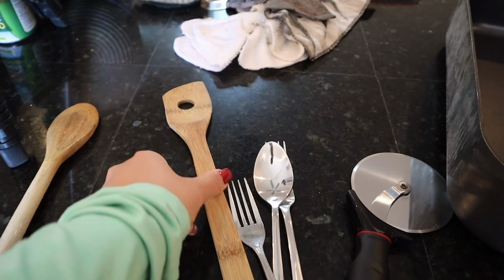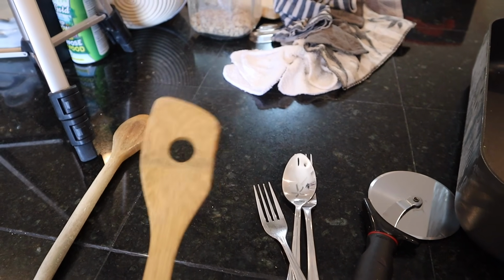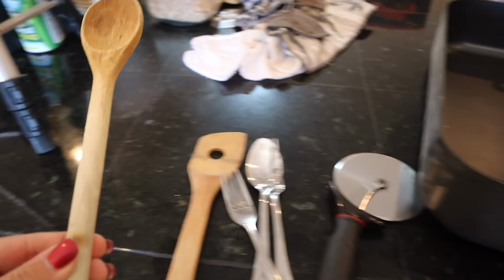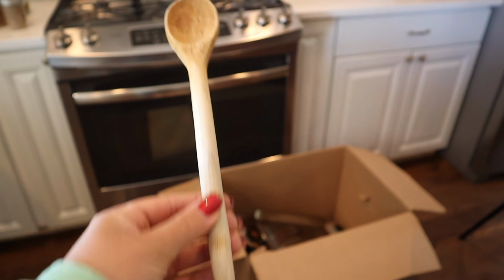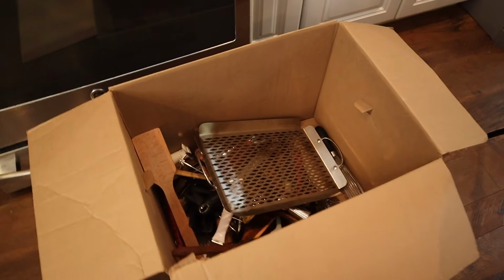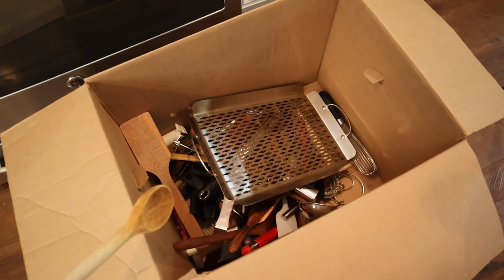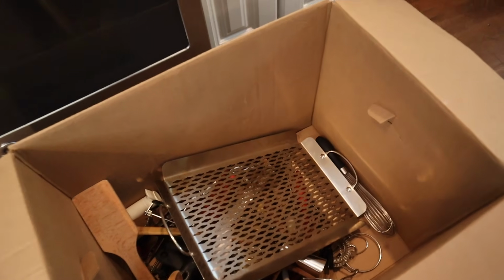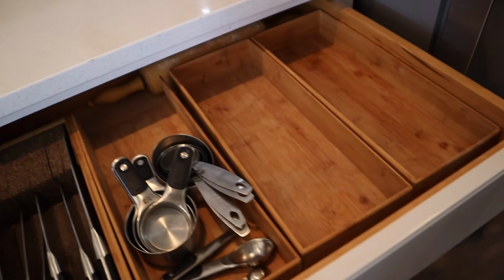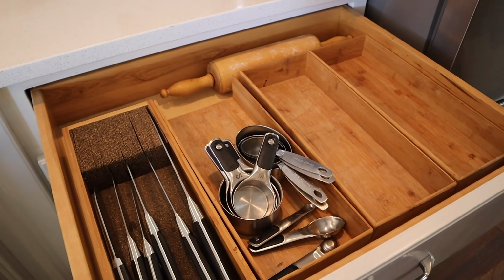I think I'm going to go ahead and say goodbye to this wooden spoon because it is broken. And I'm going to keep this one because it's a drumstick and Josh is a drummer. So the next thing I want to tackle is this, because I finally found enough of the organizers to go in this drawer. So we're going to go ahead and try to tackle that.